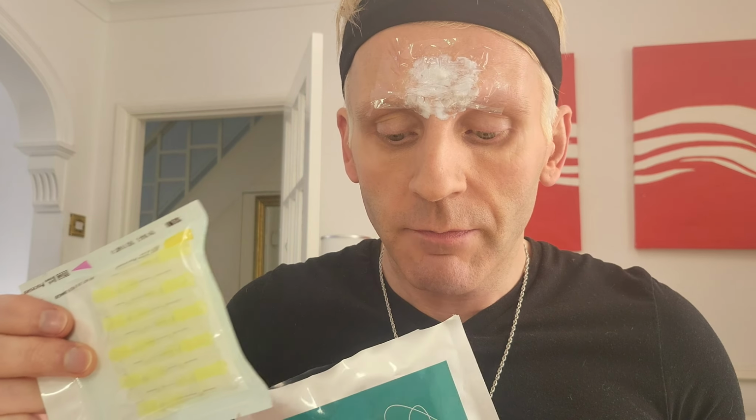Weirdly, I noticed when I took them out of the packet, so there's 20 in a packet, it was about $20, I think, which is like £18 or something. And you get 20, and they just come in two of these packs. But as far as I can tell, there's no identifiable markings on here to let me know what it is.